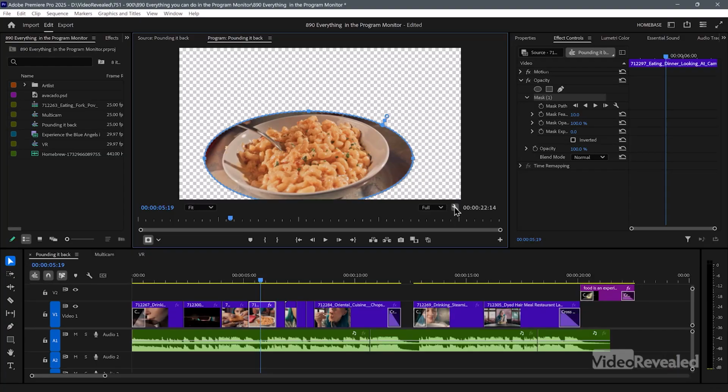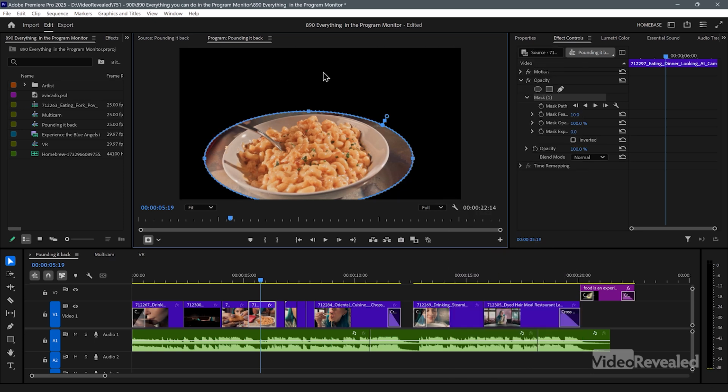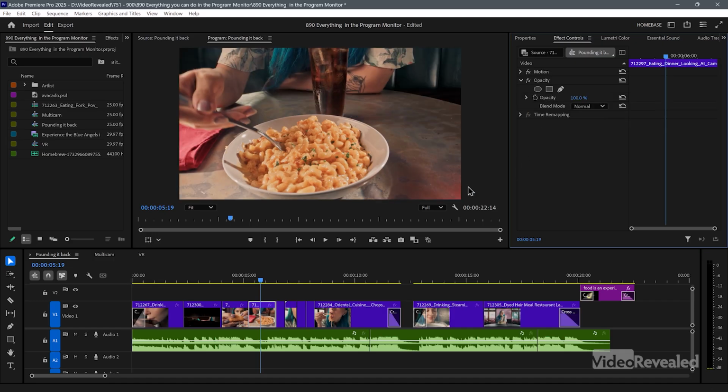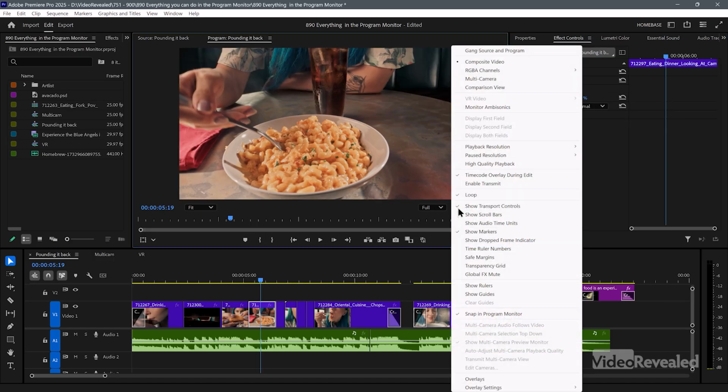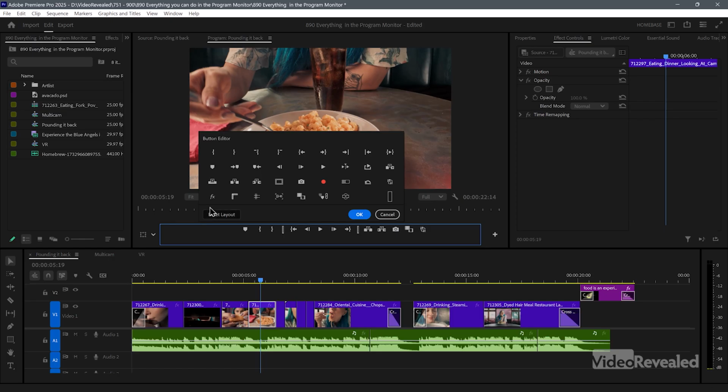And maybe it didn't, and I can't see that transparency background, or I just want to check that what I think is transparent. So if you turn that transparency grid off, I can see the mask, but it goes to black. I turn that, delete that mask, I don't need that. Okay. This one's useful, global FX mute, and it's also in here, right there, global FX mute.